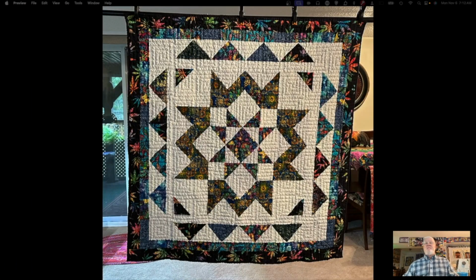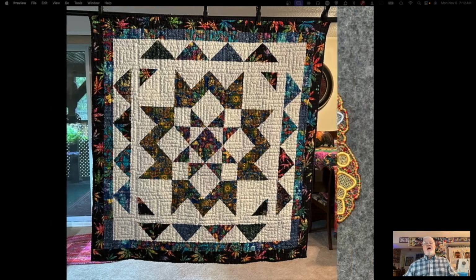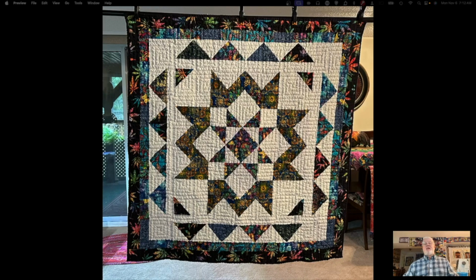This is the one that I made from my scraps from the shirts that Walter has made me over the last year and a half or so. And I'm going to show you tomorrow a picture that shows you this in more detail. I'm really happy with the way it turned out. I love the colors in it, and even more so, I've had a few people say this is like a memory quilt. In a sense, it is a memory quilt, memory of my clothes, but if the shirts ever wear out, at least I'll have the quilt showing some of those wonderful fabrics that Walter made the shirts out of. And I'll show you the shirts and the quilt side by side tomorrow on the Idiot Quilter.